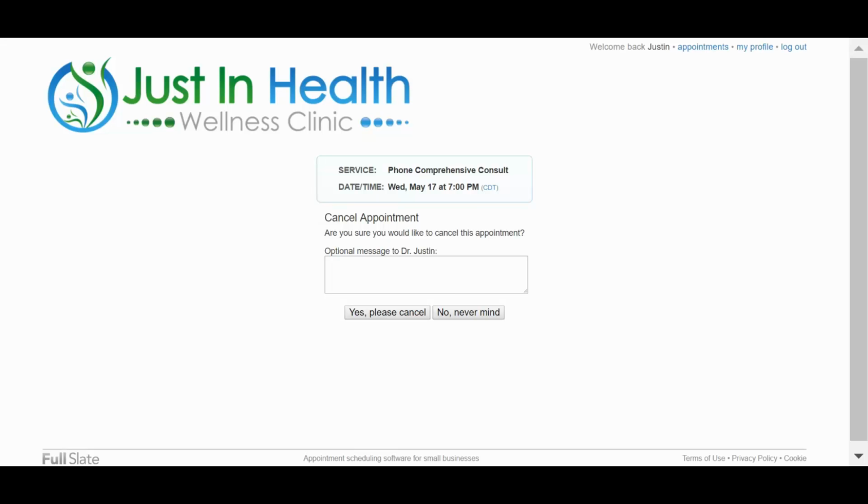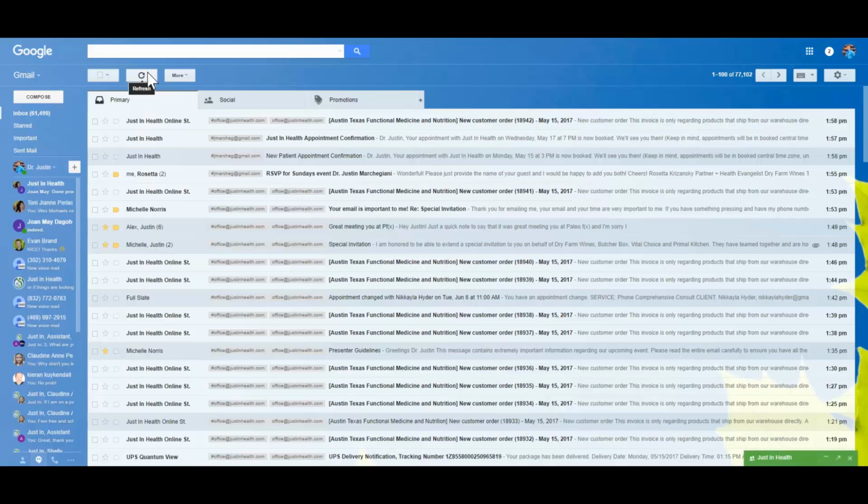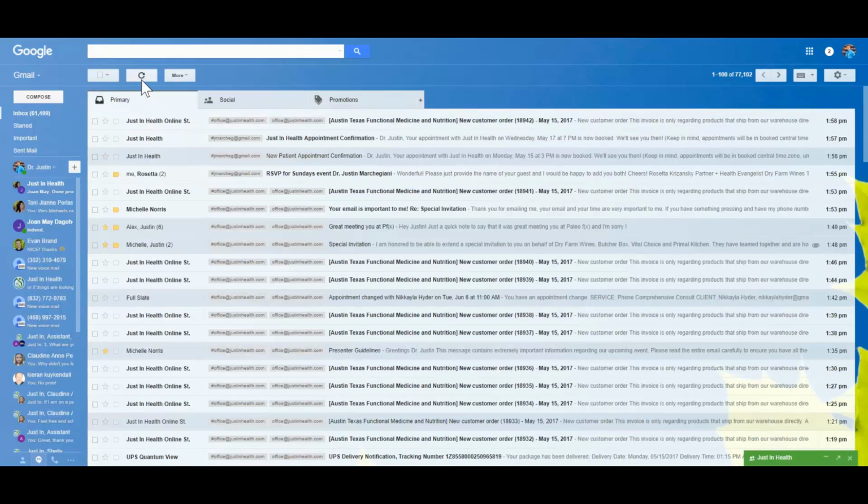And then how it will look back on the emails. You should get an email coming in as well in just a second. There's my confirmation email. In a second you should see one come up as well. And just be mindful, always check your promotions because that can easily get spammed over there. So you just got to be very mindful of that.